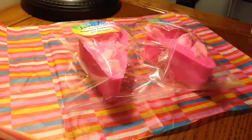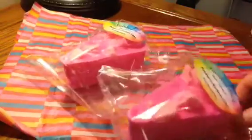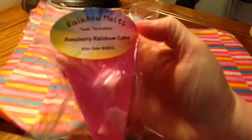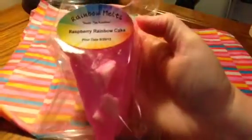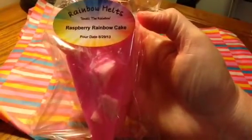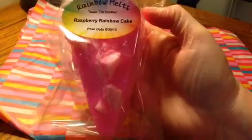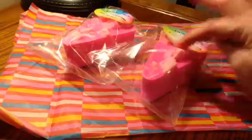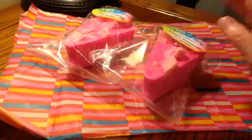Lastly, which I'm so excited about — these right here are big cake slices. I'm calling these Rainbow Slices. It's like a big slice of cake, and these weigh between four and five ounces. This is in Raspberry Rainbow Cake — it's basically raspberry, strawberry, banana, and oranges in the raspberry rainbow, and then it's got a cuppy cake overpour with some vanilla butter fudge. I just made these today, they're really pretty. I have limited quantities — only about eight of them. These are going to be priced accordingly to the ounces, since they weigh more than the actual six-packs, but you can probably cut one and get about four uses out of it.